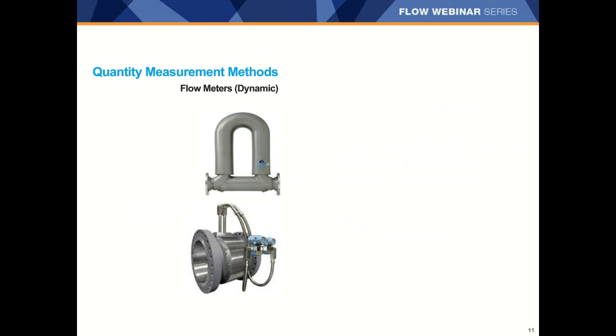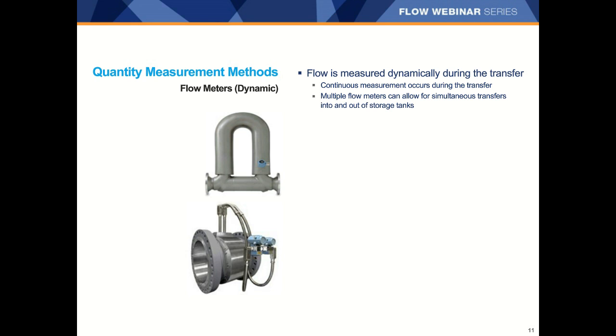Dynamic flow measurement is another way to determine the amount of LNG that has been transferred. Unlike tank gauging and weighing, the total transfer is determined by a continuous flow measurement that occurs as the transfer is taking place. With dynamic flow measurement, there is no need for waiting periods or stabilization at the beginning or the end of the transfer, because as soon as the transfer is done, the measurement is also complete. Because the level or weight changes in the storage do not need to be measured when flow meters are used, it is possible to perform simultaneous multiple deliveries into and out of the same storage tank.